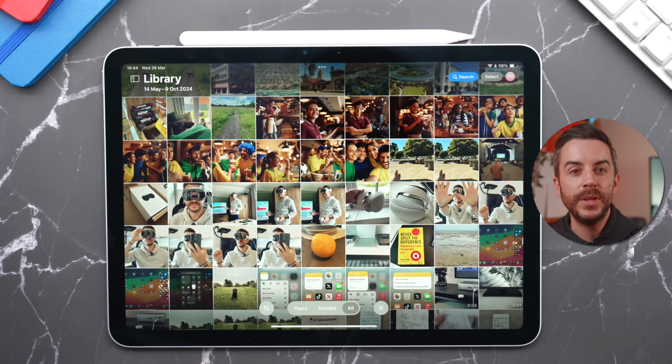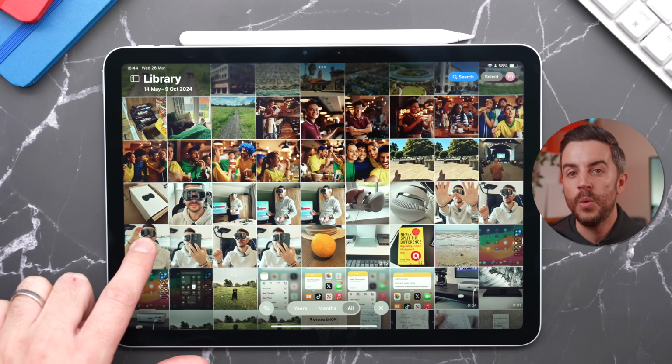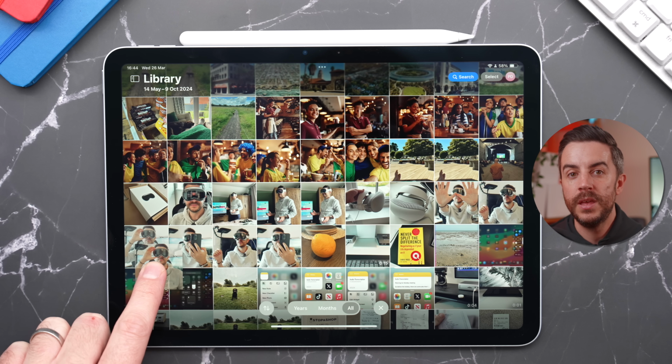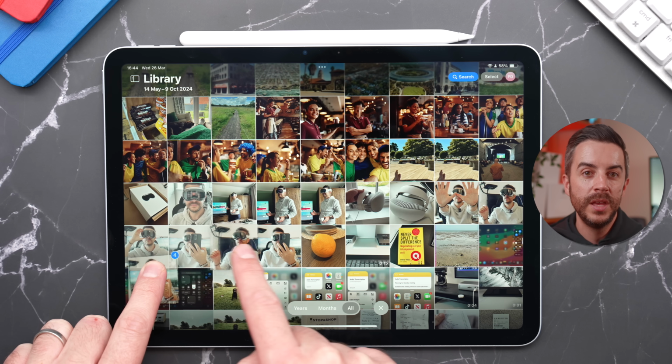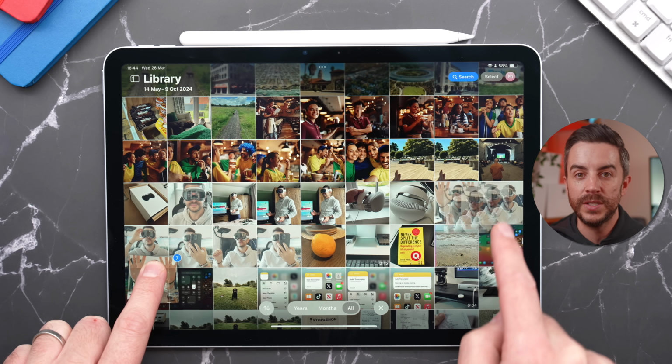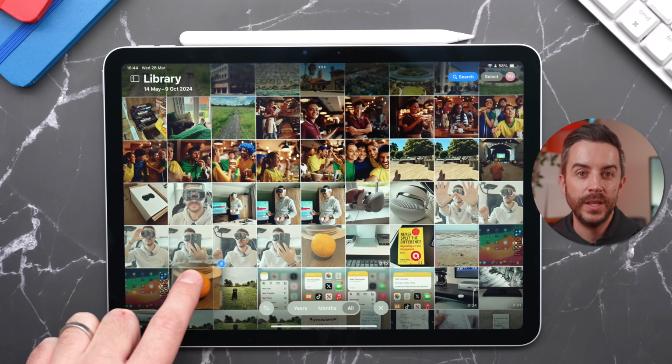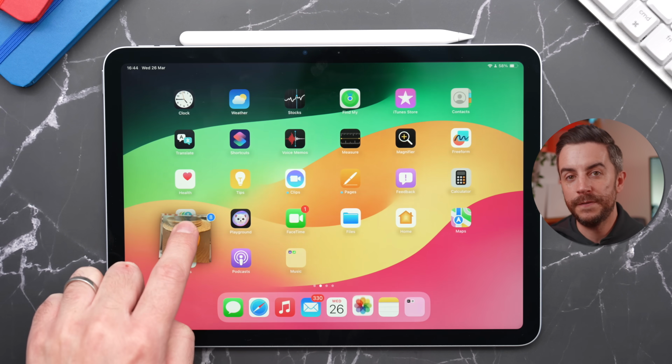You can use drag and drop across much of the iPad ecosystem, and it's surprisingly useful once you get the hang of it. For example, let's say you're in the Photos app and you want to move a group of images over to the Files app. The quickest way to do this is to tap and hold on one of the images until it lifts off the screen like you see in the example here. Then, with your finger still pressed down, tap on any other images that you want to move. You'll see that this creates a stack of images that you're now carrying around on the screen. With your original finger still holding that stack, swipe up to exit the Photos app.